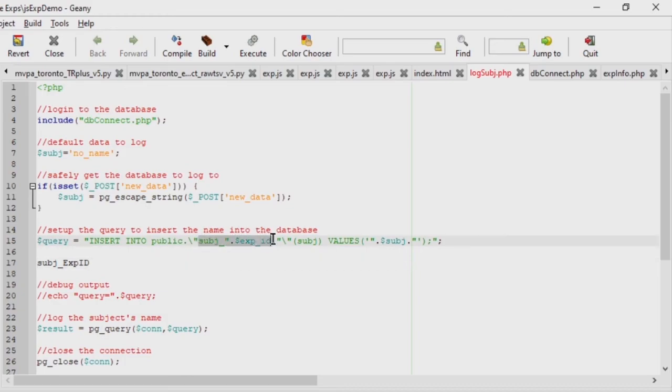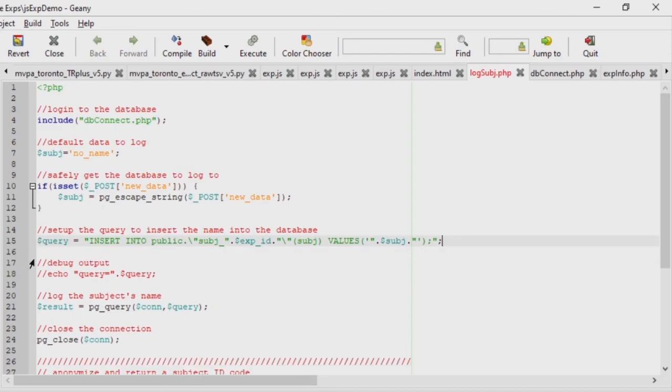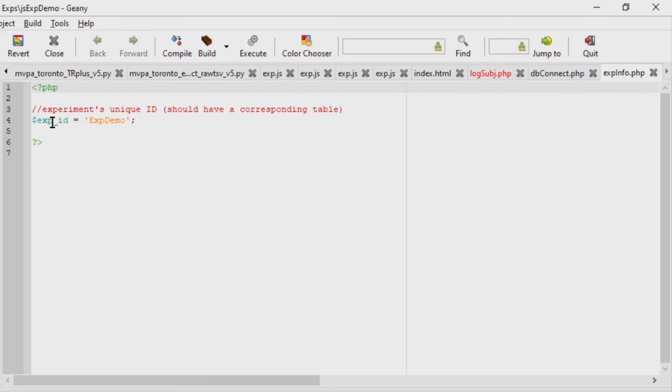That's what this little section here is doing. Our experiment ID, by the way, is specified in a file called experiment info, and this is a file that all the data saving files that I've given you reference.